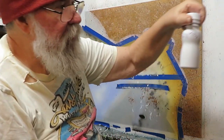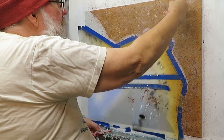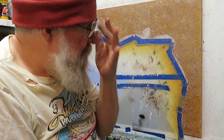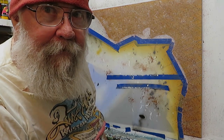So I'm going to put a little more Floetrol in there. Alright, that's pretty much it for that. I'm going to let this dry. Maybe I'll put the hair dryer on a little bit, and then we'll come back and add another color.